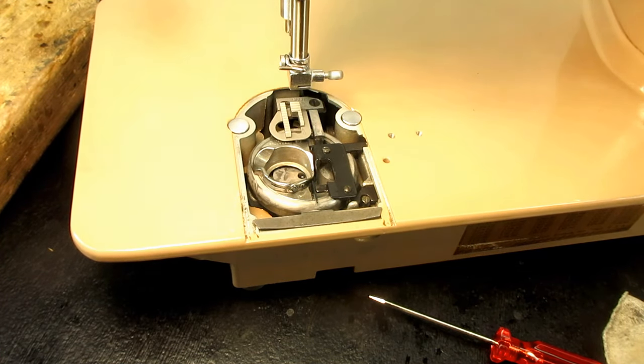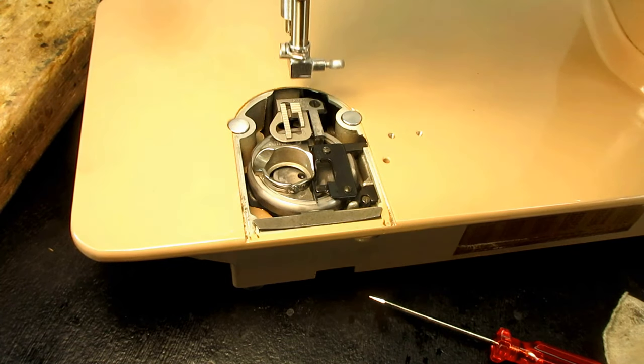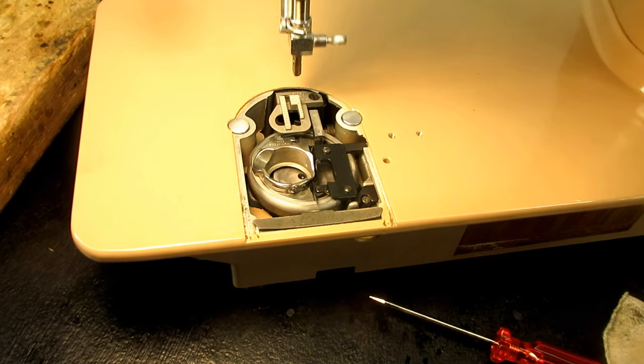Like, I can go by my wife's sewing room and hear her sewing on her 301, and I can tell. I say, honey, when's the last time you oiled the bobbin race? The bobbin case race. Oh, yeah.